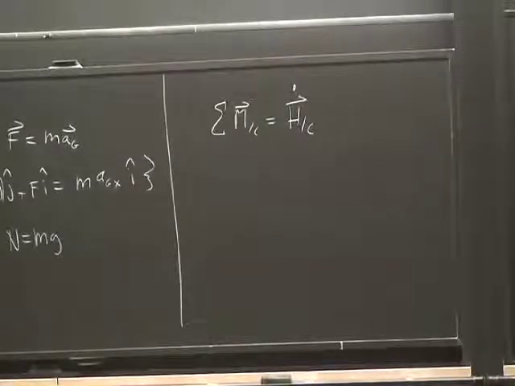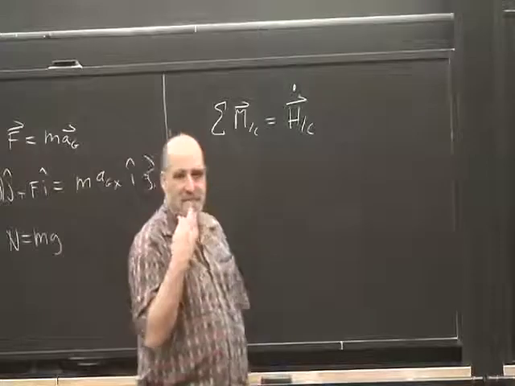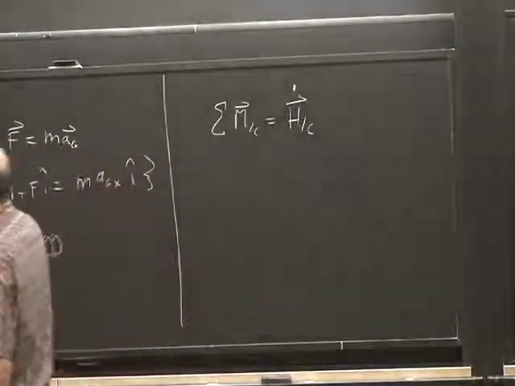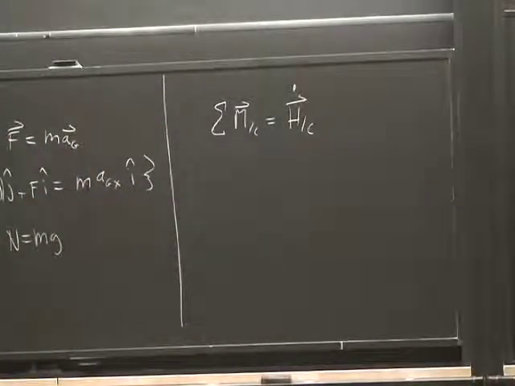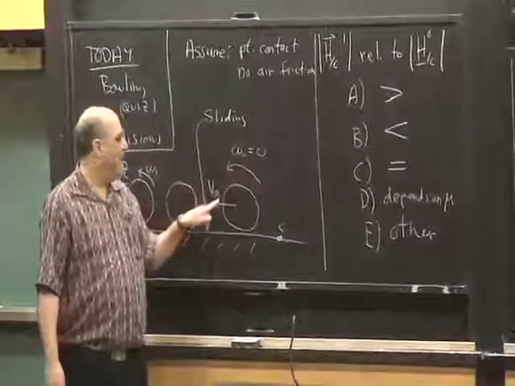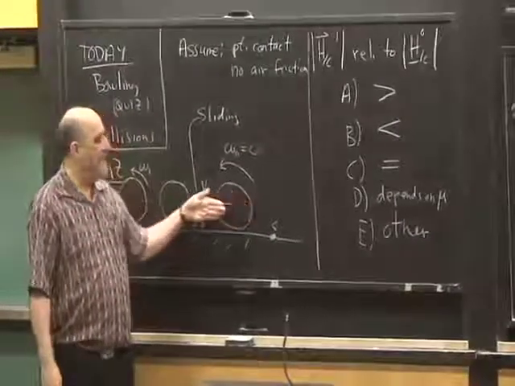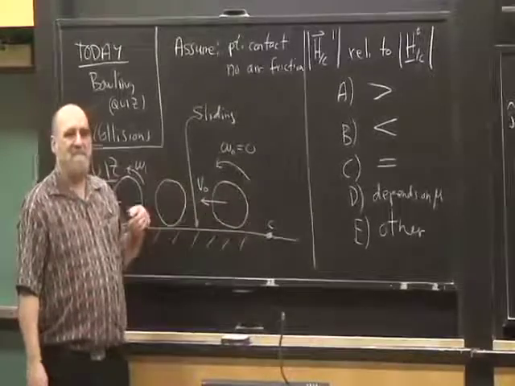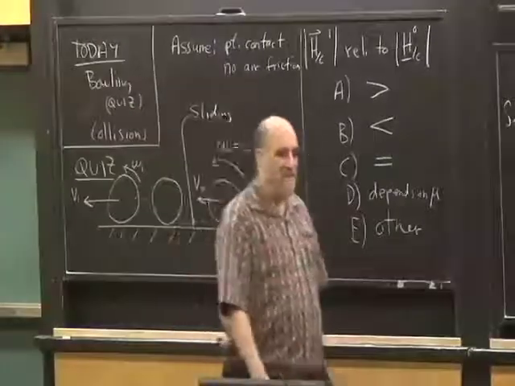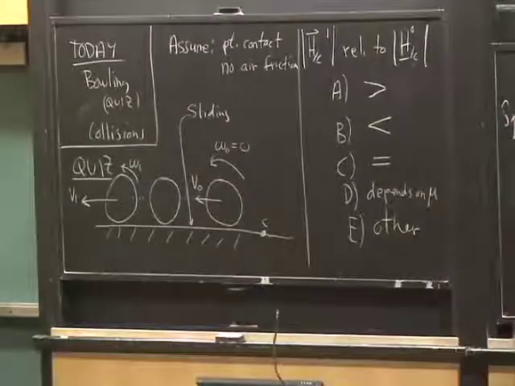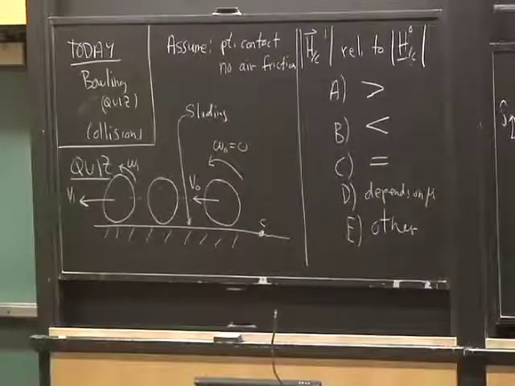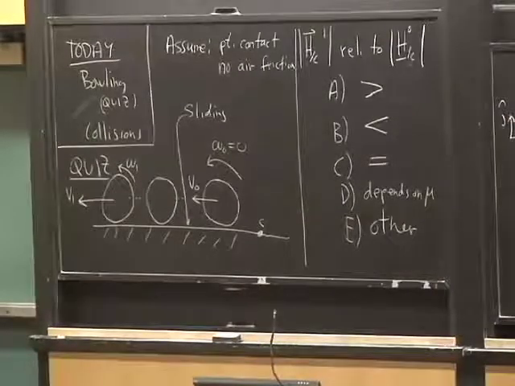Okay, we just had an example of something very important. Yes? Can I ask a question? Yes. How do you know the forces to the right? Say again? How do you know the friction forces to the right? I don't necessarily know it, but for things that I assumed about this problem, which is that this had zero initial velocity, angular velocity, and it had a velocity to the left, so this is sliding this direction. And the assumption we make about friction is that the friction force resists relative motion. So it is true, to figure out the friction force, you have to know the direction of the sliding.